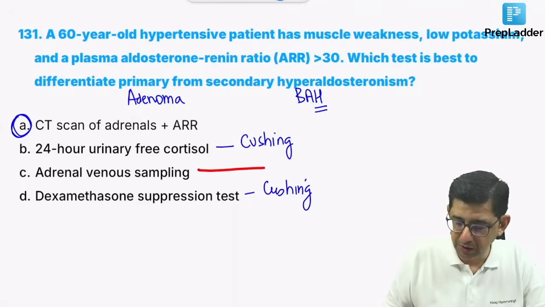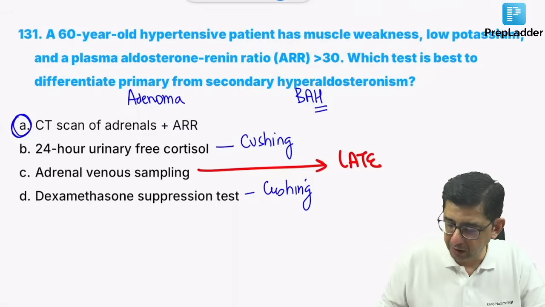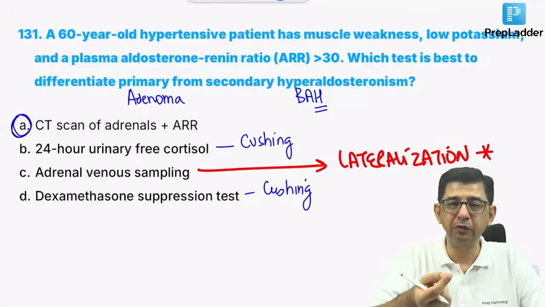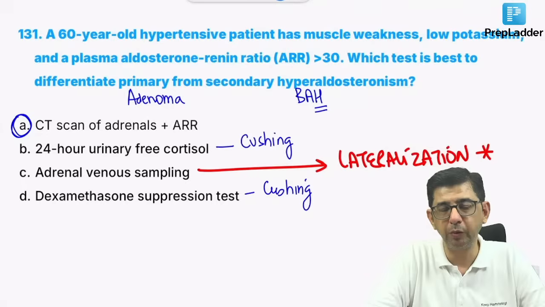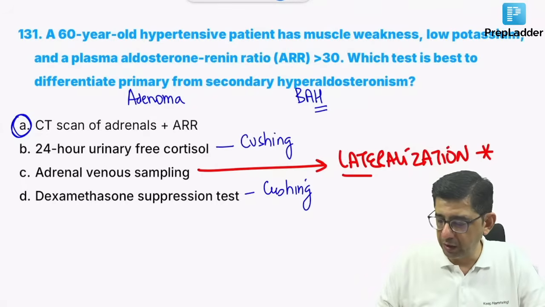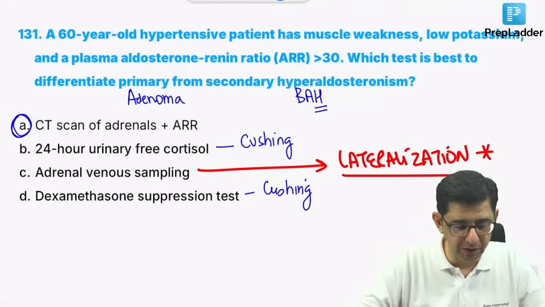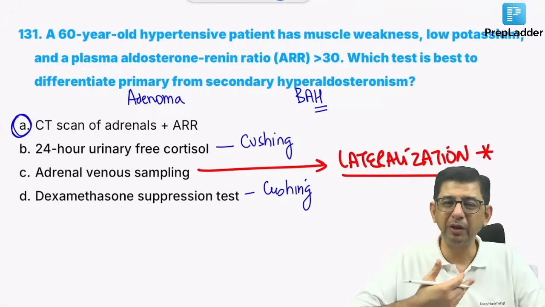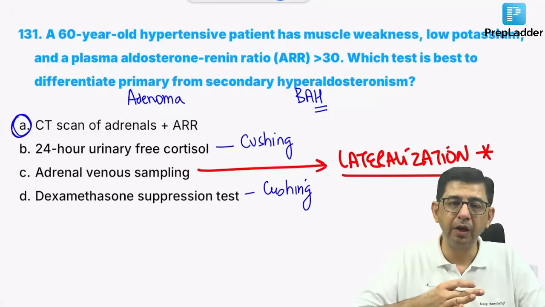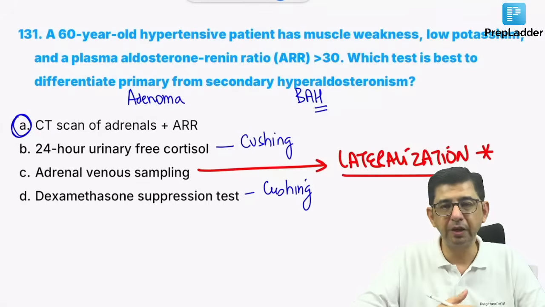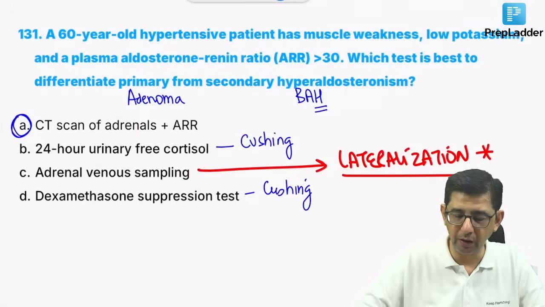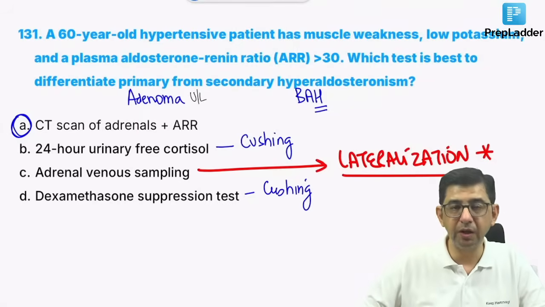As far as option number C is concerned, adrenal venous sampling, that is useful for lateralization. I mean, you want to pick up which side the person is having the tumor on, the left side or the right side. If it is very small, the CT scan may not give you very conclusive reports. But adrenal vein sampling is mainly used for lateralization, that is to find from which side the tumor is coming. There are mathematical ratios, I'll not get into them, but the point is aldosterone renin ratio and CT scan would basically help in differentiation primary versus secondary, because adenoma is usually going to be a unilateral adenoma on one particular side, and BAH is like a hyperplasia.